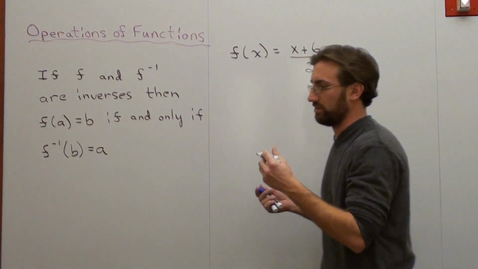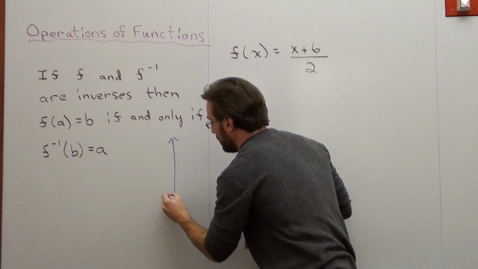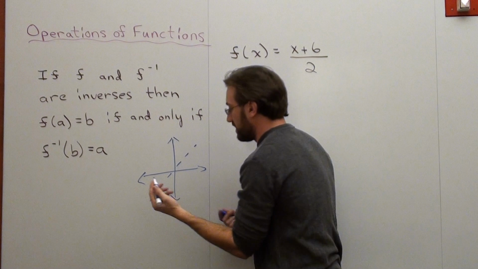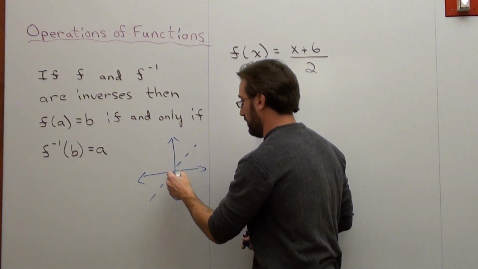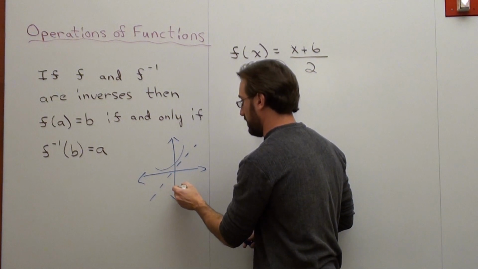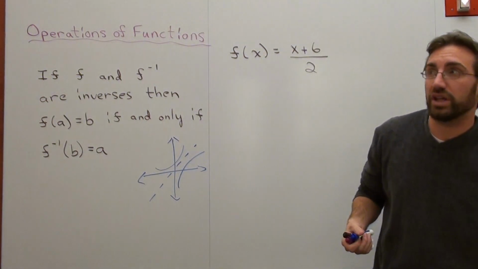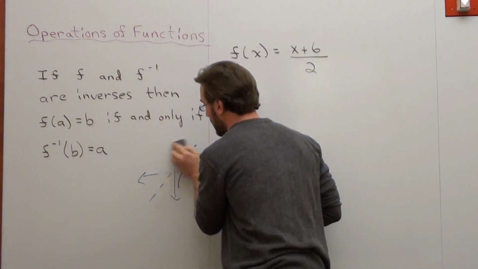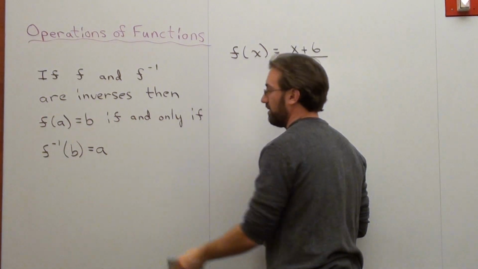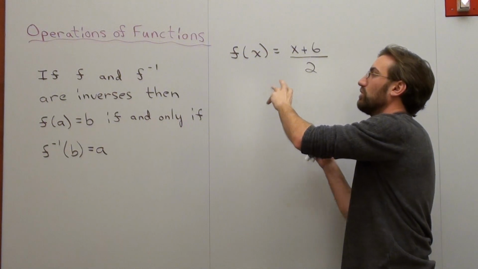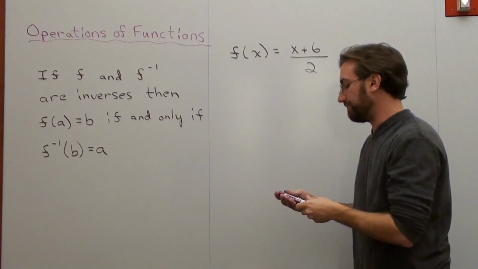So, for instance, I'll draw a quick one right here. If it can mirror off this, then it's an inverse function. I don't know, it will look like this. That's an inverse function. That's really what's going on here. All you're doing is replacing the y's with the x's. That's what's happened graphically. That's actually a little bit easier to understand once you get the algebraic way of doing it. It's not too bad.